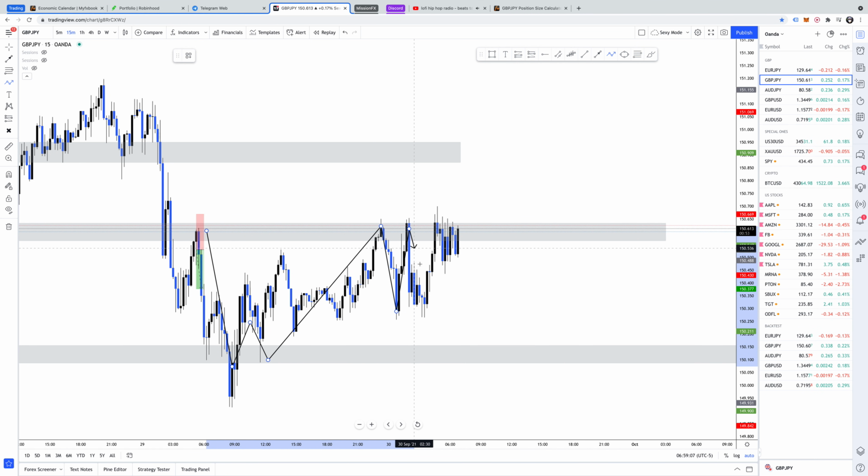We had it come test again. Tried to go down. Did not make a new low. Kind of weird, right? Now we've come up, and not only has price failed to make a new low, but we've actually made a higher low. And now we're banging up into this zone again. So I'm thinking we're going to get this level just hit hard, straight up. And then we're going to pull back to this level, and we're going to reject off the level.